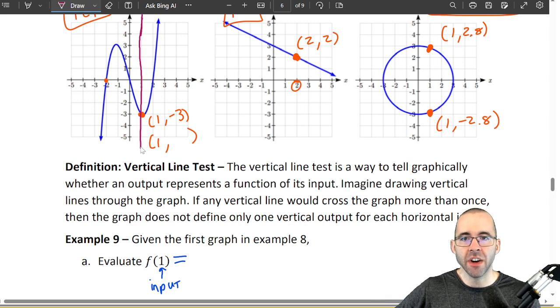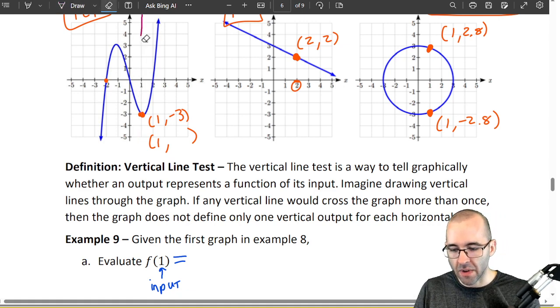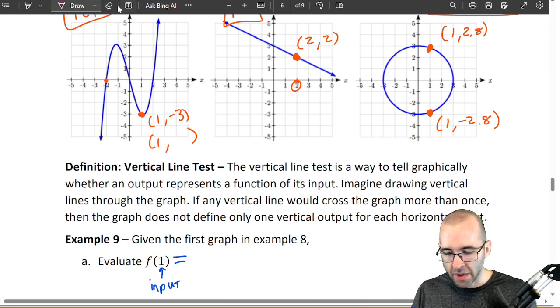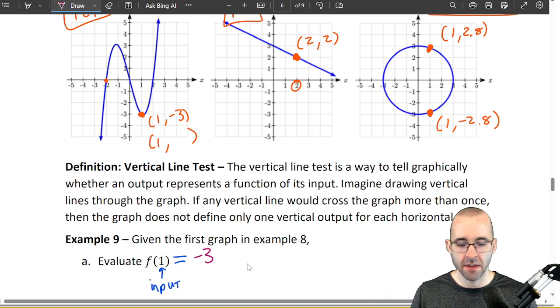We're saying, where is this function when x is 1? And the function's only in one spot, because it's a function, it can only be in one spot. So it's only happening at that orange dot. So we know that f of 1, I'm not going to change the colors back, f of 1 is that y value of -3. The x value is 1, y value is -3.